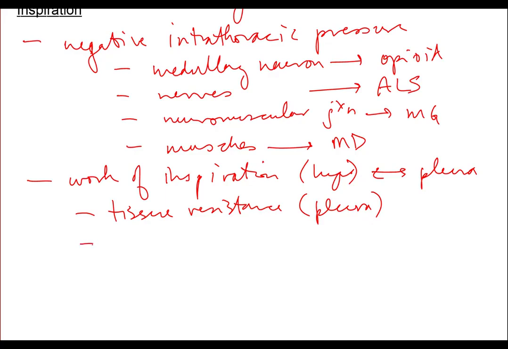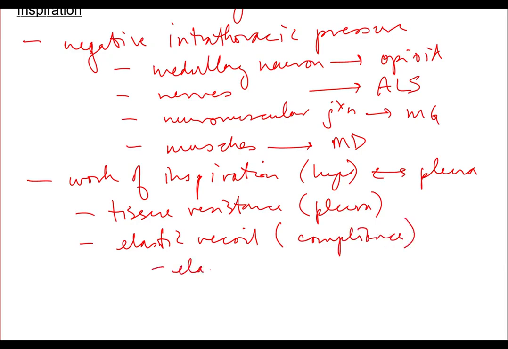When we talk about elastic recoil, which is often referred to by compliance, this refers to elasticity. Remember, elasticity is about a deformable structure that will return to its original shape at rest. So elastic recoil is the energy of deforming that structure. The single most important part of elastic recoil, however, is going to be surface tension.